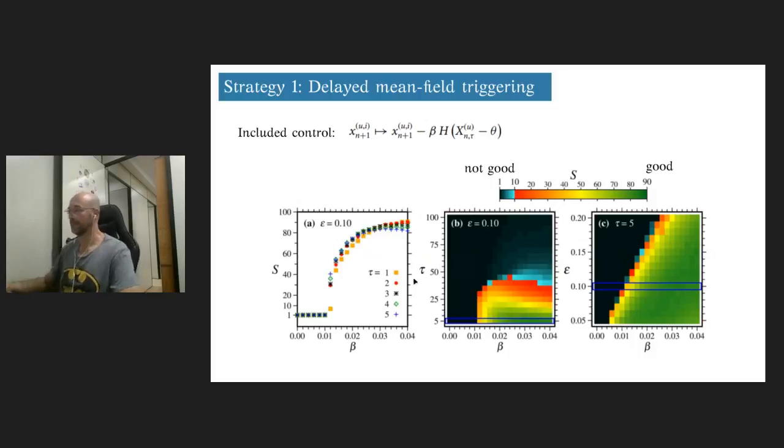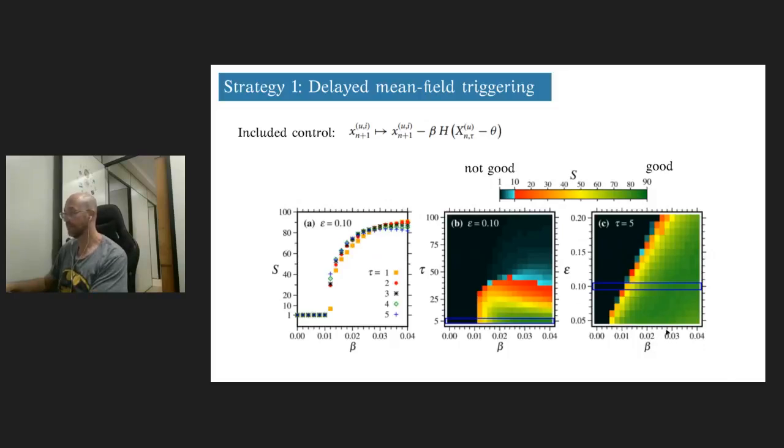So for all delay values, the highlighted box in panel B is the sum of the highlighted boxes in panel C, where we vary in panel B, in the vertical line, the delay value, and we fix the delay value in panel C and vary the strength of chemical coupling, to obtain the relation between the strength of chemical coupling and the intensity of the feedback control necessary to obtain good suppression values.